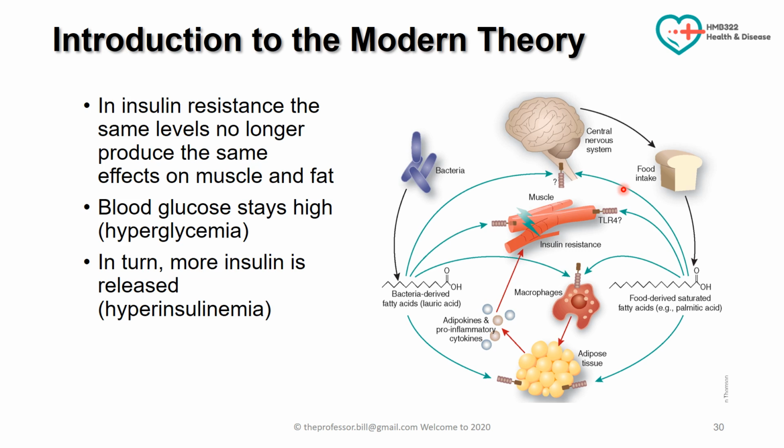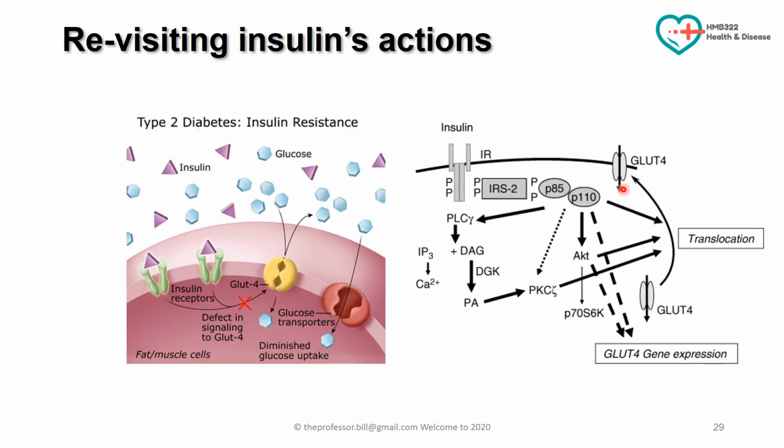So I think I'm going to try to wrap things up there and then begin with the next lecture on some of these things that I've left behind. So I want us to think a little bit about this, and then you can come back and discuss this next week. So I just mentioned in this slide that because we know that there's a faulty pathway involving this key enzyme PI3 kinase, and because we know that we don't get GLUT4 or glucose transporter 4 expression on the cell surface, because we don't activate phospholipase C, we don't get this translocation up to the cell surface, we could use drugs to stimulate this pathway in artificial ways.